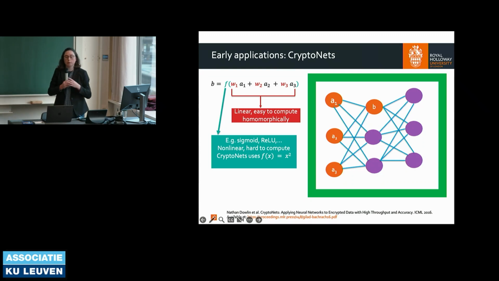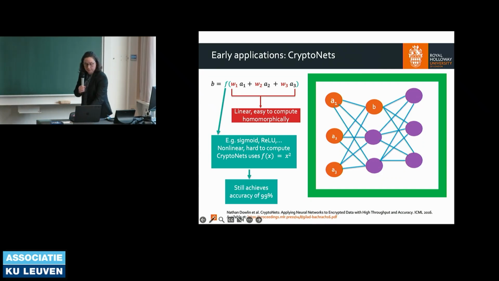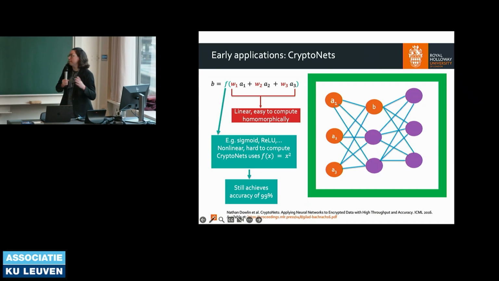And so what can one do? One can approximate it as a polynomial. This will introduce some additional error, but maybe that's not too bad, as you could potentially still get something that classifies closely to how a plaintext neural network would classify. And what was really cool about CryptoNets is they just used the approximation x squared, a very simple nonlinear function. And even doing this, they still got an accuracy of 99%. So very cool. It shows that it's potentially possible to do this kind of approximation and not lose too much functionality. Yeah, a really cool application.